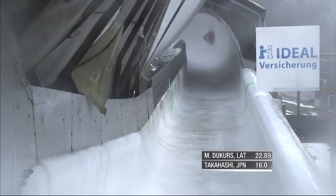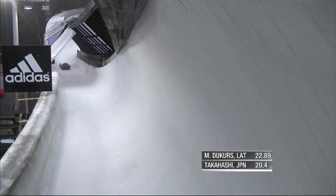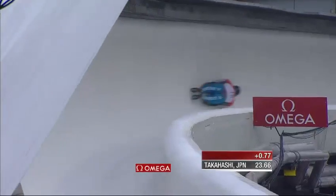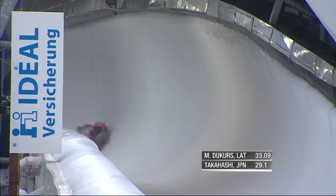Early into 3 on that left wall, that's nice. Oh, a little bit of a flop, that's gonna cost him. You can see his toes coming down. He's really trying to crank it. And in this weather, as we were saying before, if you overdrive it, if you put your toes down a little longer than you need to, that's just blowing away hundredths or tenths of a second, and you're gonna slow down your run.